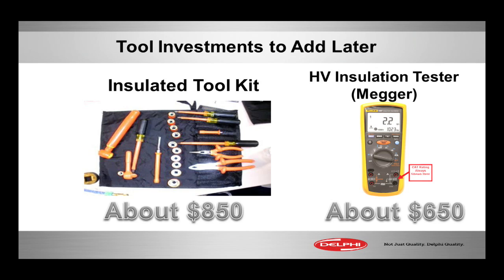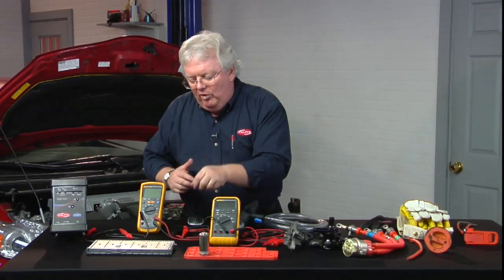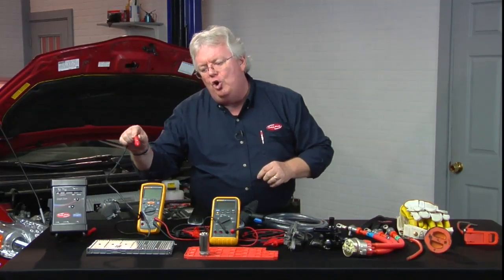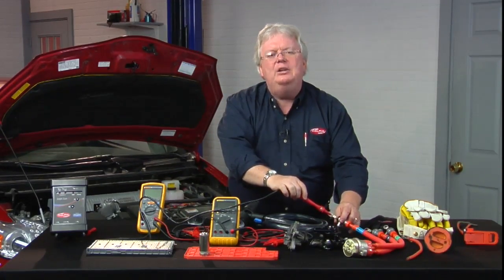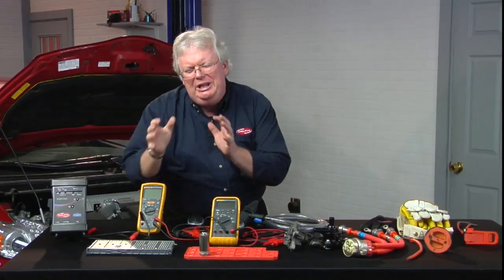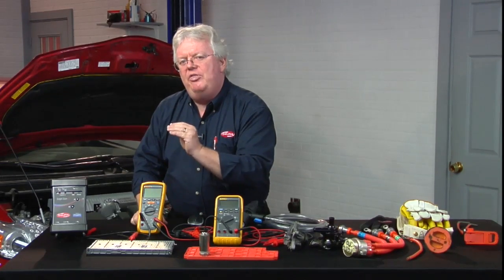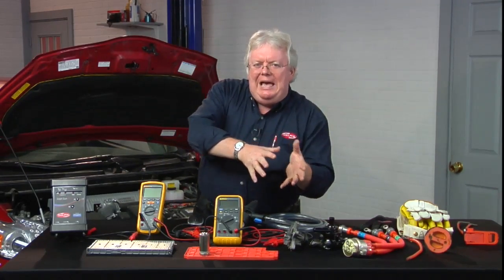So insulated tools come in around $600 or $800, and then a category 3 meter that has a function called the megohmmeter. Now, what makes it different from this meter? They're both category 3, 1000 volt rated. Well, this is also a DVOM, volts, amps, and ohms, but over here we have an auxiliary port for a special probe that can be attached to some circuit or component to check it for insulation breakdown under high voltage. So instead of just putting out a little bit of current like a normal ohmmeter does, the megohmmeter can put out not high current, but high voltage, up to 1000 volts of very low current, and that will be the way to see beyond 1,000,000 ohms.